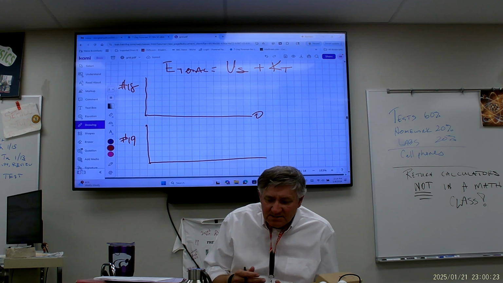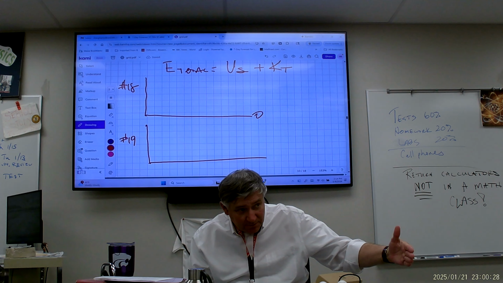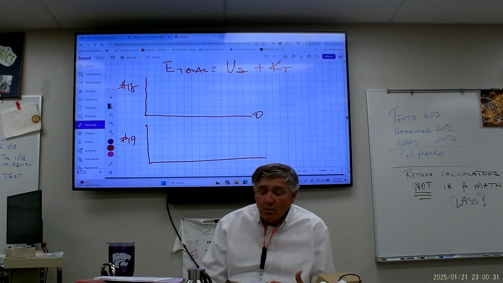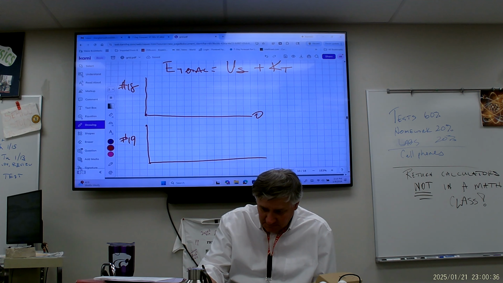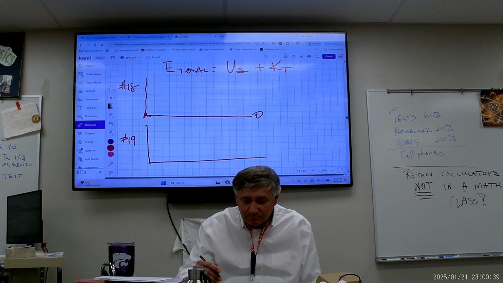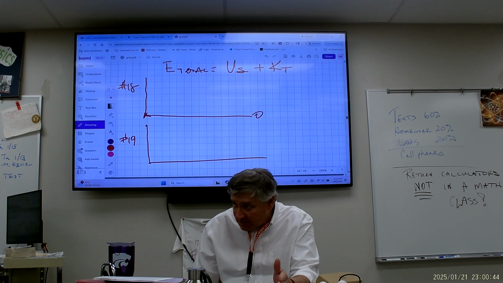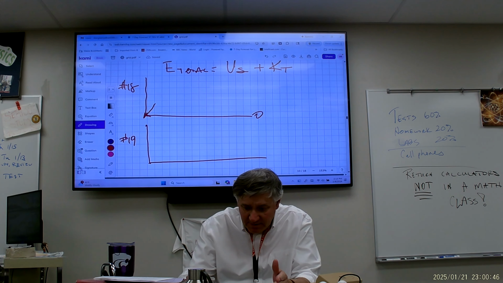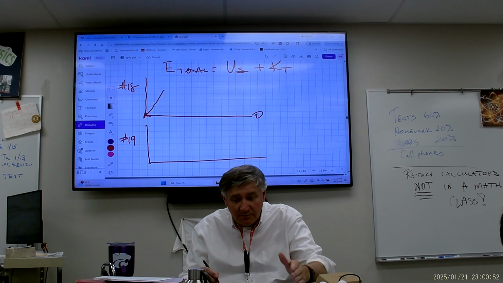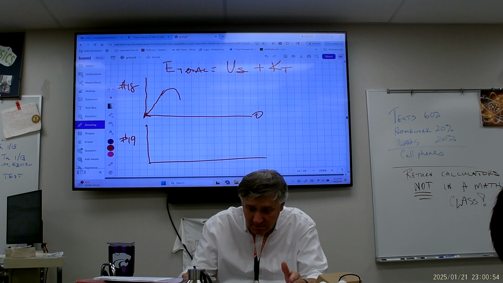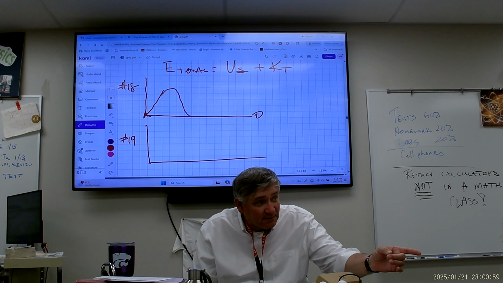Since this graph on 18 wants the mechanical energy, and you're starting at the amplitude, the farthest point, will there be any initial kinetic energy? No. So that's going to start at 0. As it slides, what's it going to do? It's going to increase. But then, after it passes the middle, it's going to start to slow down. And then it goes back up, but not as much. Why not? Because it loses energy to friction.